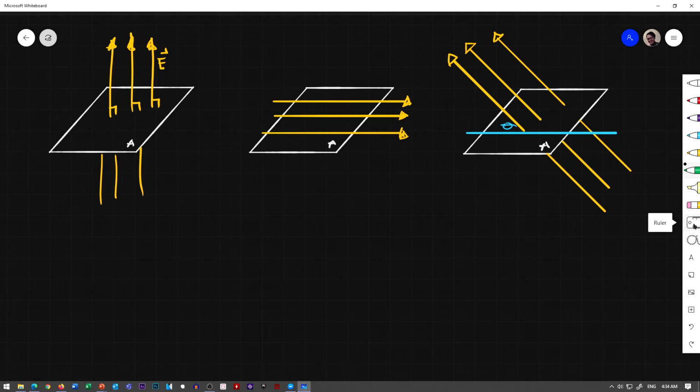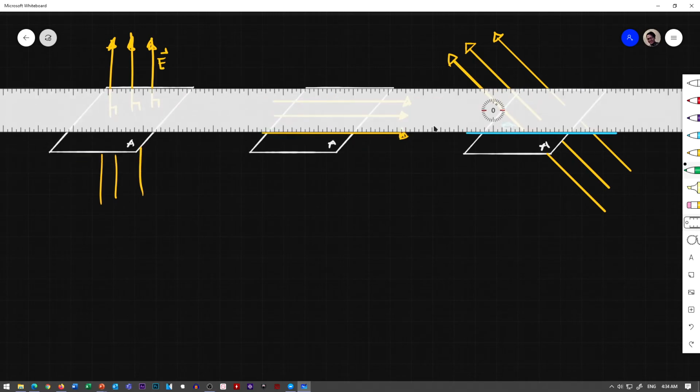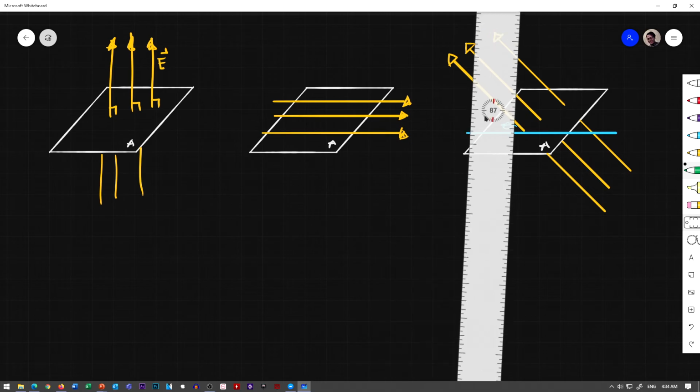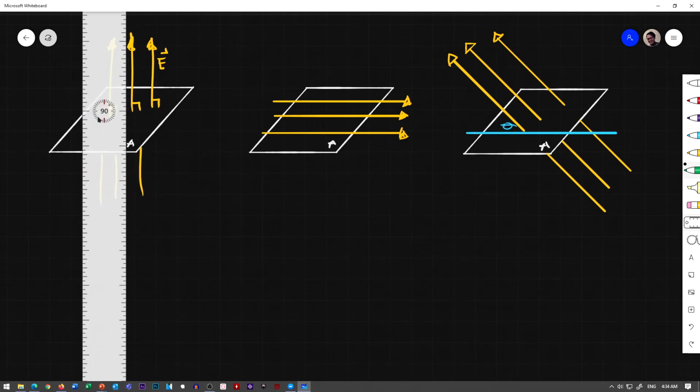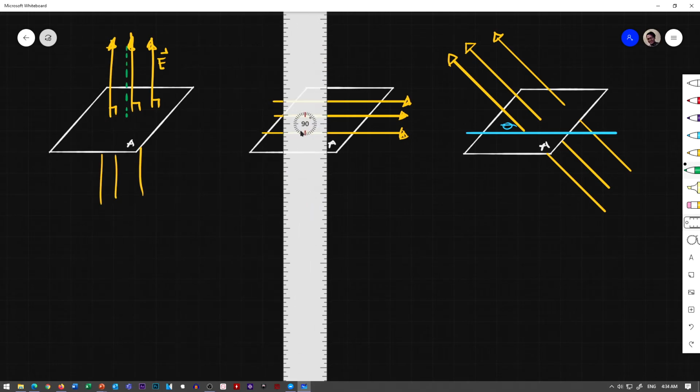an imaginary line, which we call the normal line. So the normal line is an imaginary line that is perpendicular to the surface of the object. So let's say this is your surface. The normal line would be this line. Okay, then I'm going to draw another one here so you would know. So it emerges from the center. Or actually, it's just an imaginary line. Just imagine an imaginary line that is perpendicular to the surface.